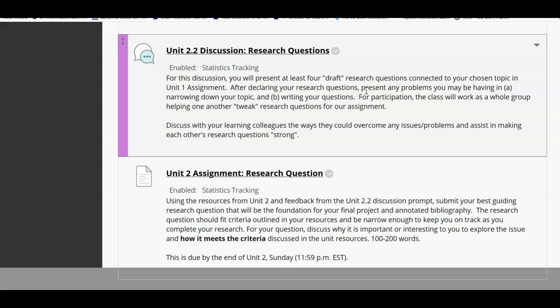However, it requires a tremendous amount of thinking and revising and editing and massaging to get that really great research question. If you bomb on the research question, it's really hard to create a great research paper. So the stronger your research question, the stronger your research will be, and therefore the stronger your research paper. So that is what we have going on this week.